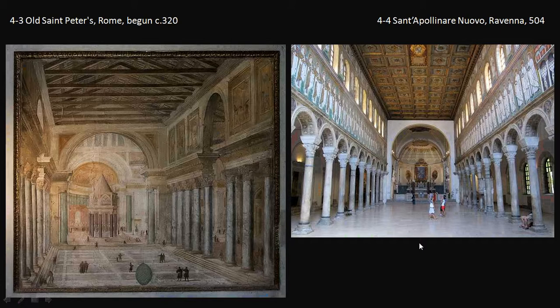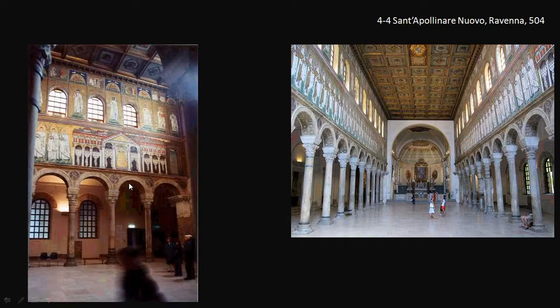Here's a surviving early Christian church. Normally they're flat-roofed. Normally they have columns on the side, sometimes with a flat entablature, sometimes with an arcade, as we see here. But the decorations inside are almost always above that arcade inside the nave, and high enough that they can actually be seen from the aisles. Imagine again if you had curtains strung between the columns here, you would still have a view up to the mosaic decorations on the side.